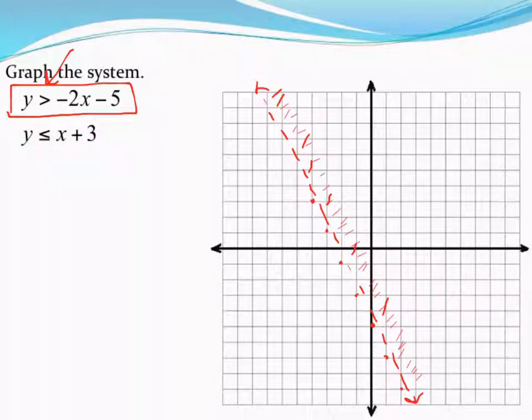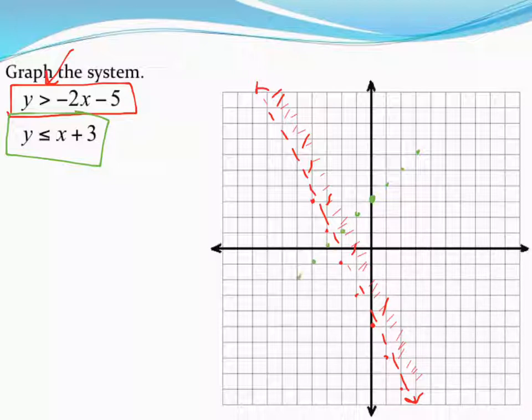At this point, switch colors to graph your other line. Let's do red and green, make it festive and Christmassy. So that second inequality is still in slope-intercept form, otherwise I may want to rearrange it. So same thing as last time, let's graph our y-intercept, so it's +3. My slope is +1, so I'll count up 1 and over 1, up 1 and over 1. Or down 1 and backwards 1, do that as many times as I need to.